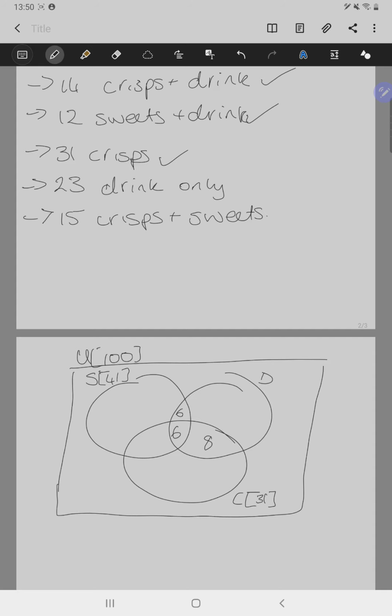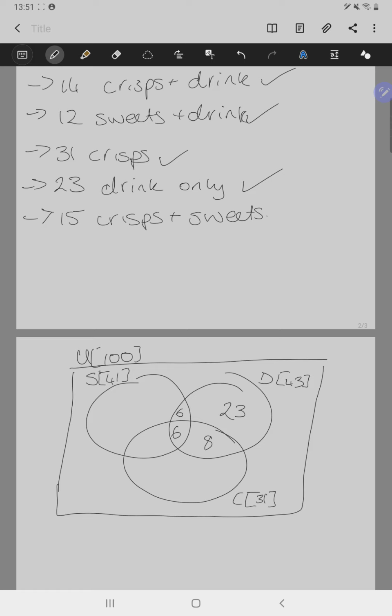They tell us that 23 people bought a drink only. So the place that is a drink only is this large section here. Because if you look, that's the only part in the drinks set that doesn't overlap with anything else. So if they say this many people were in this only, that refers to the part of the set that has no intersections with anything else. So from that now, we can actually find out how many people in total bought a drink by adding up everything within the drinks set there. So we know in total 43 people bought a drink.